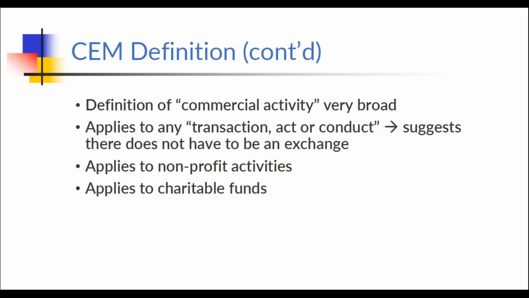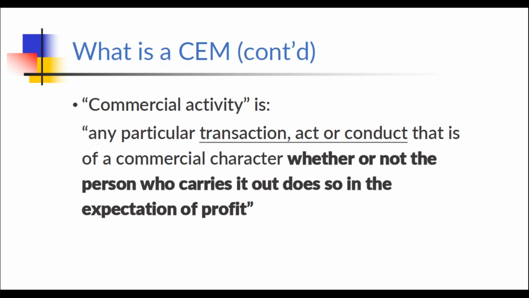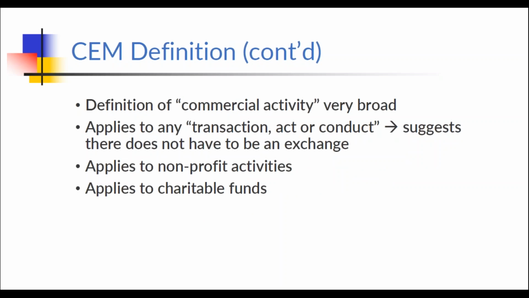Everybody thinks, oh, commercial means that we're not profit. No. Those words were added specifically and intentionally by the legislature to ensure that it covers anything done by nonprofits and charities. So that's basically it. The definition of commercial activity is very broad. This is your takeaway. It applies to any transaction, act, or conduct. That means, suggested, that it does not have to be an exchange of any sort. And that means it applies to nonprofit activities and it applies to charitable funds. Okay, that's commercial activity. It covers nonprofit activities and it covers charitable funds.